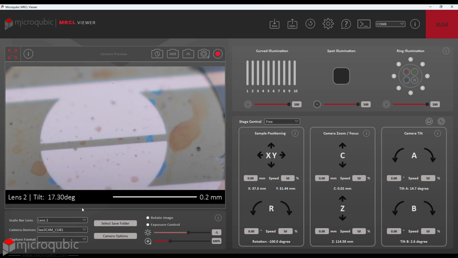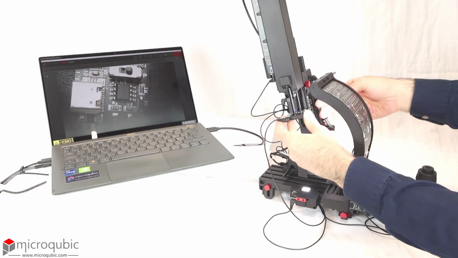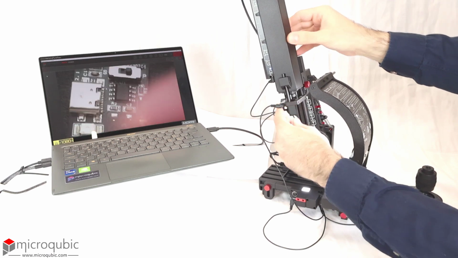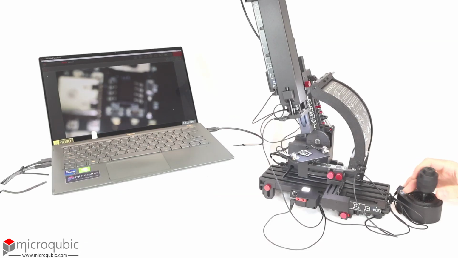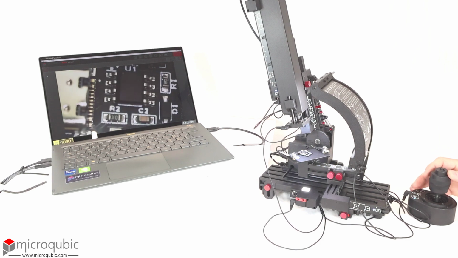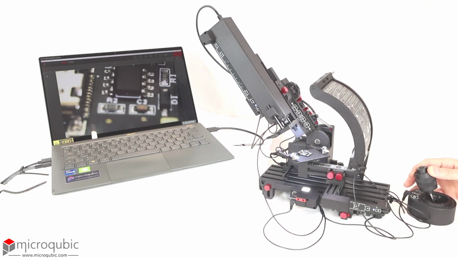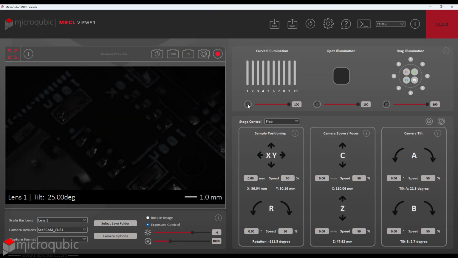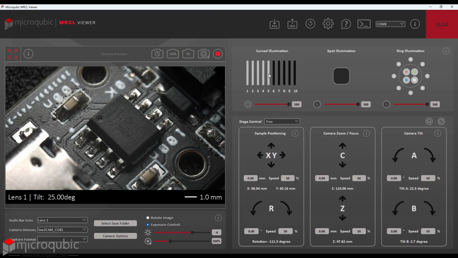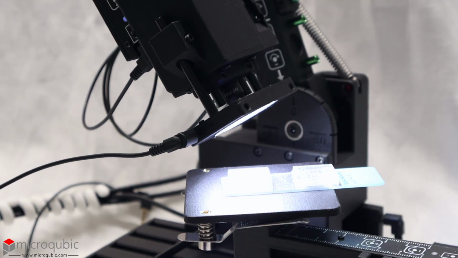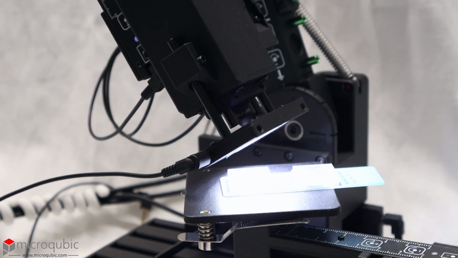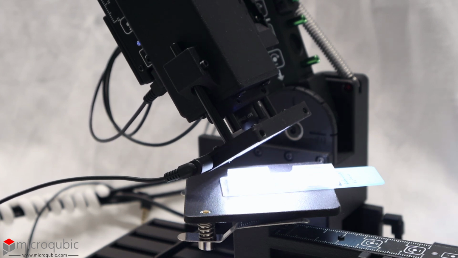For opaque and non-reflective samples, the ring illumination can highlight some additional microscopic features or defects. Individual LEDs can be controlled to create a dark field effect, and the color of the illumination can also be controlled or programmed from the software using red, green, blue, and pure white channels or their combinations. Note that you cannot move the camera too close to the sample when the ring illumination is attached.